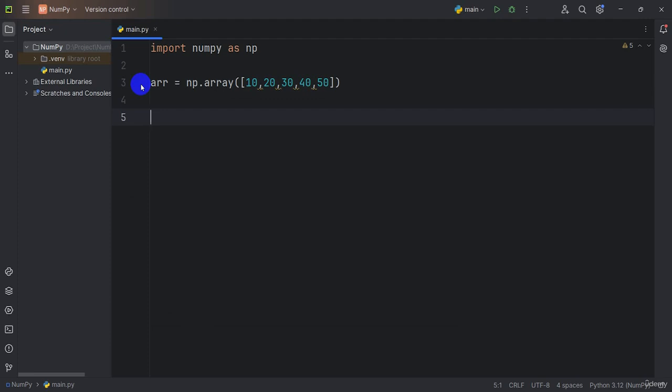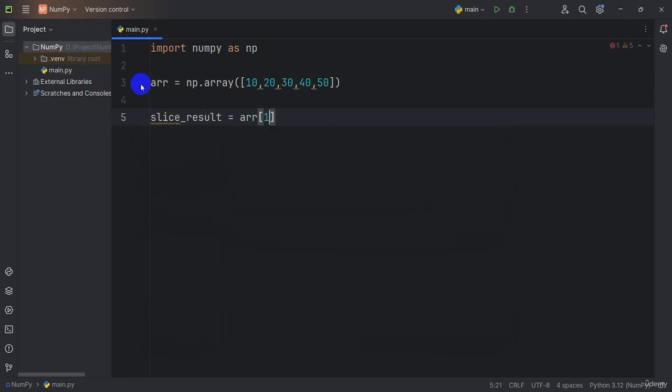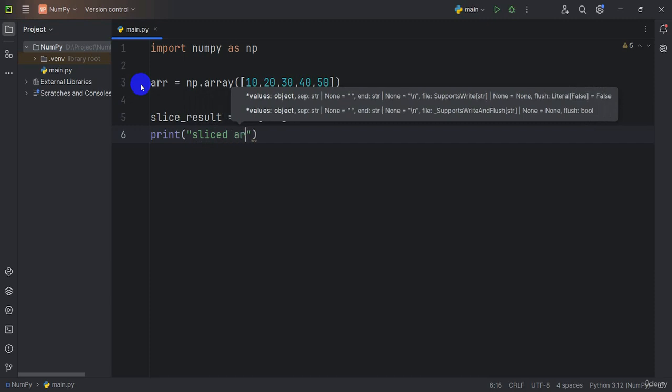It's perfectly inserted, and now I'm taking the elements from index 1 to 5. So slice_result is equal to arr using the index 1 colon 5. Okay. And here I'm simply using the print function and printing this sliced array.